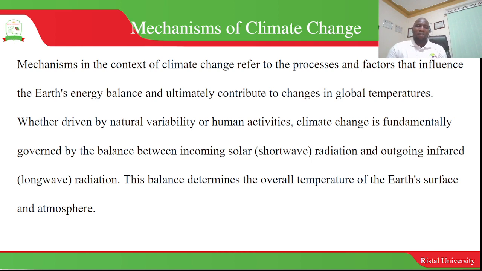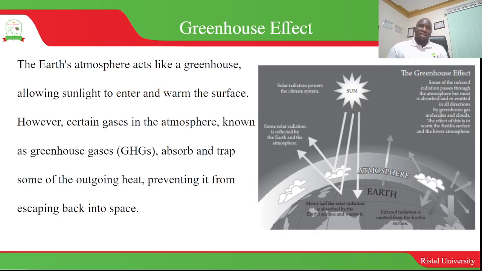So the ones that are actually supposed to escape into space are trapped. Okay, they are trapped by the gases that we talked about, the greenhouse gases. So you don't have a way for these radiations to actually escape. So you have an imbalance. You have more rays coming, but those that are supposed to be creating space to leave are not leaving. So they trap more energy. And this is basically illustrated with what we call the greenhouse effect, which is that the radiations from the sun, which we call the solar radiations, are the drivers of the climatic system.